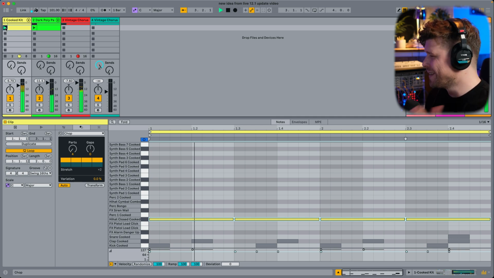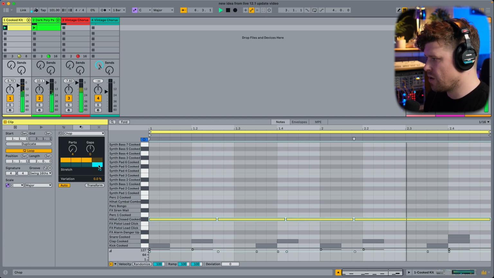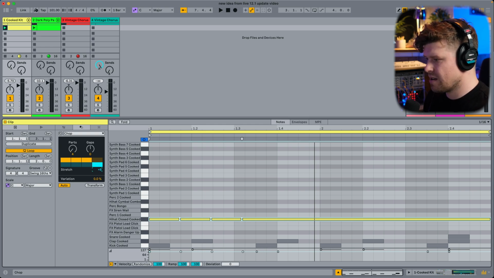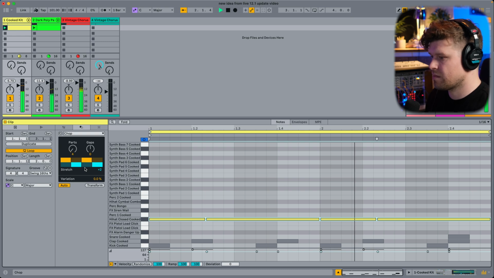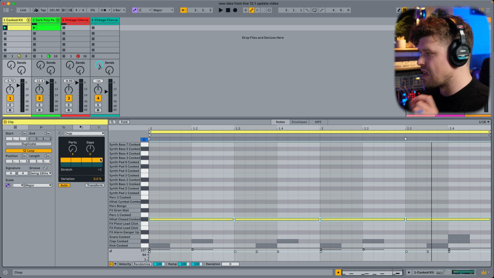It's pretty cool, actually. But what we can do is we can go in and we can turn steps off. Or we can stretch. So you see there, it's pushed all the other ones slightly off. It's stretched it by two. You can go in and adjust that stretch point here. So when it goes blue, it means it's stretching a note. And then you can say by how much. You could go in here and adjust them. It can get a little bit messy with the chops in terms of the quantization of the notes. So it is fun to experiment with that, but just be aware of that.